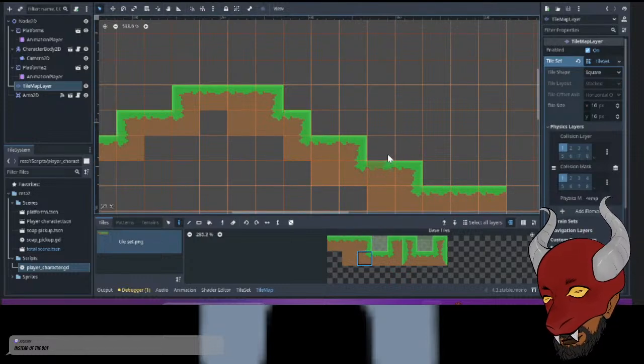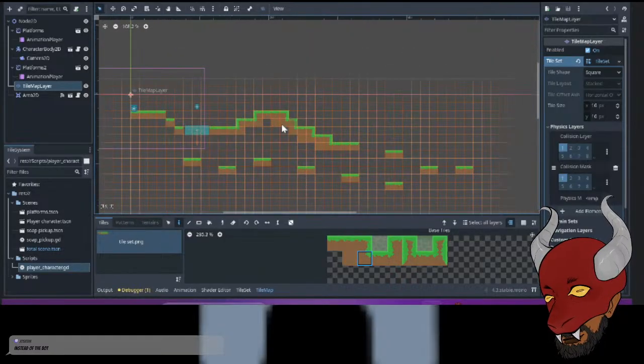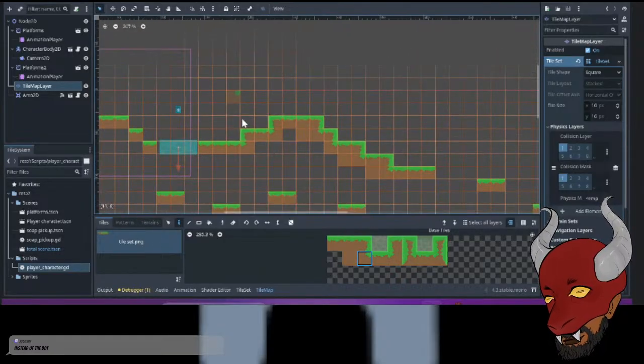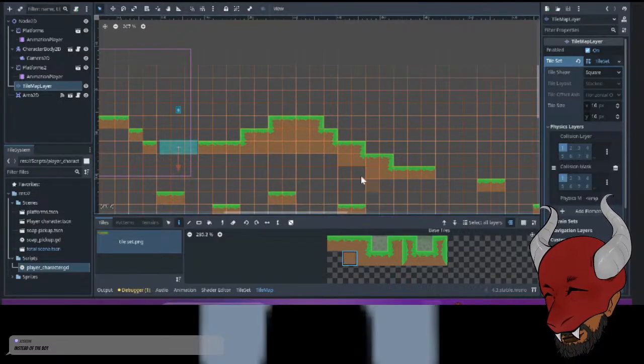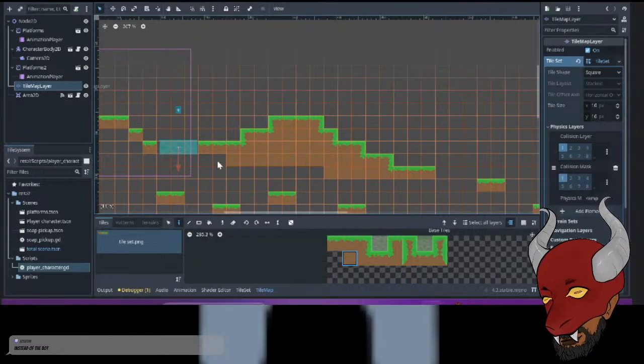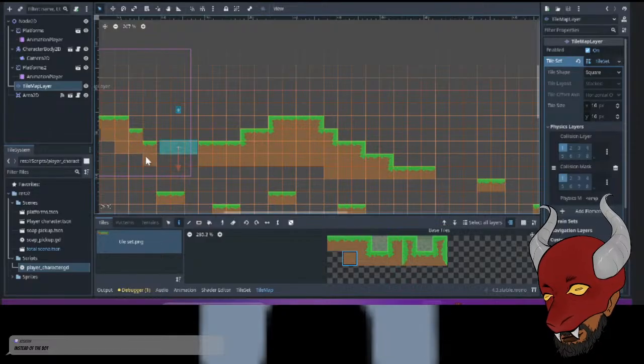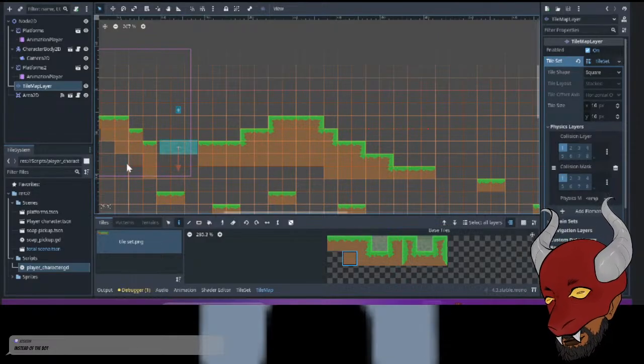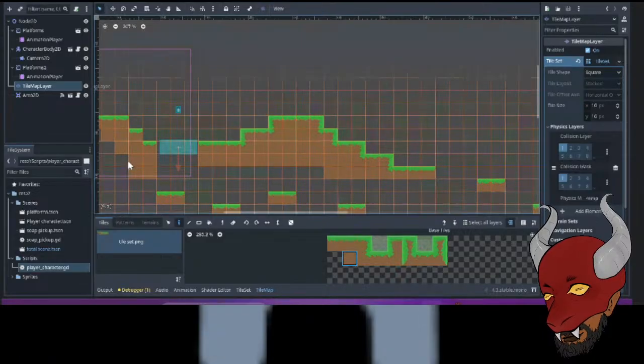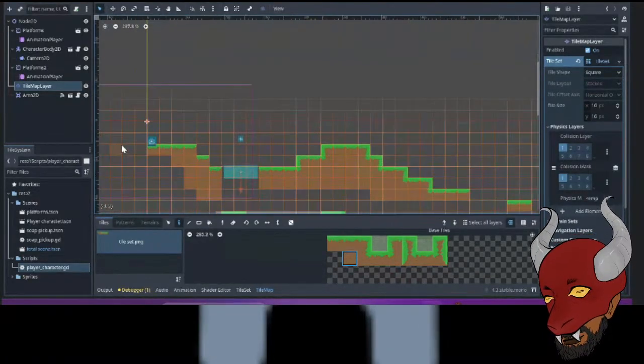There we go. Fixed. And then I can just add some dirt down here, you know? Add a little bit of dirt so it's not just a basic look. Like that, you know? I should add a wall here actually too.